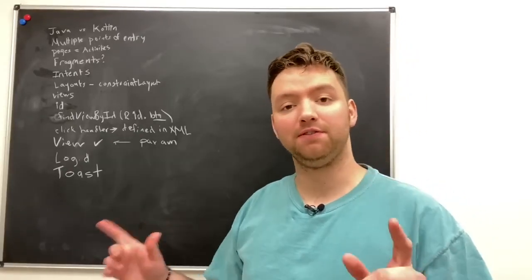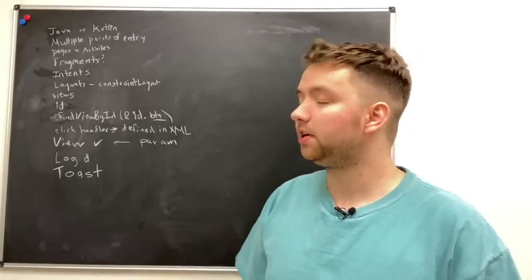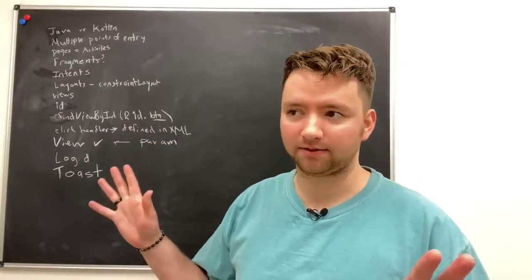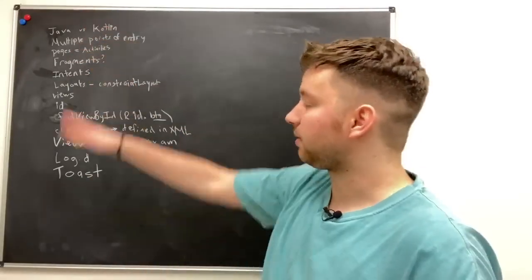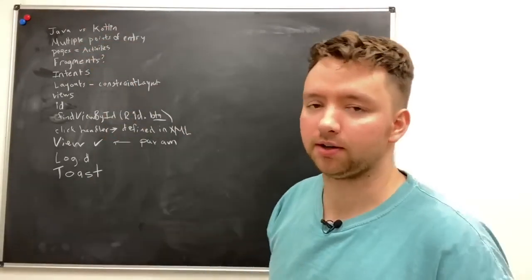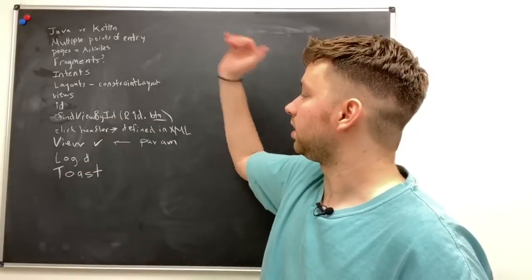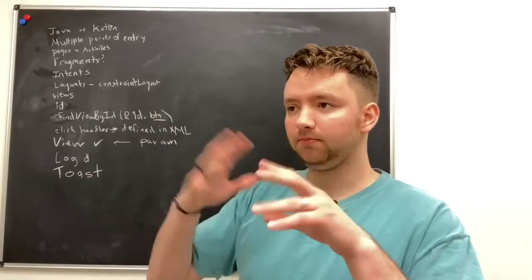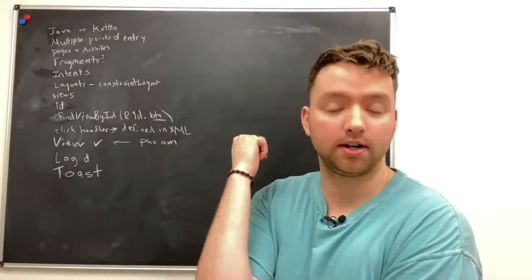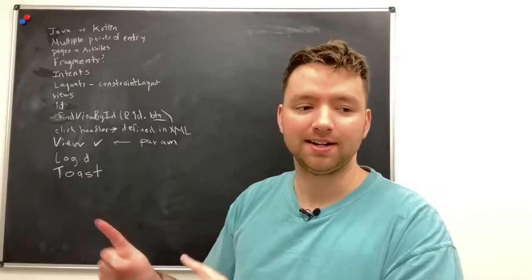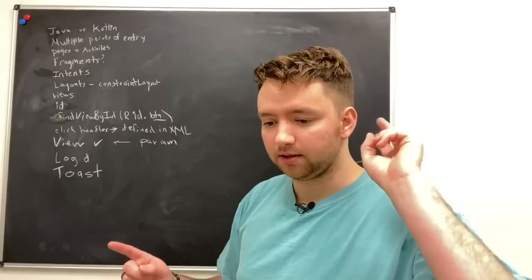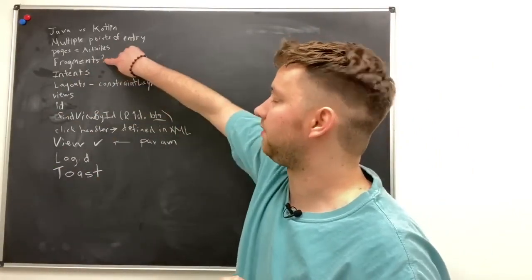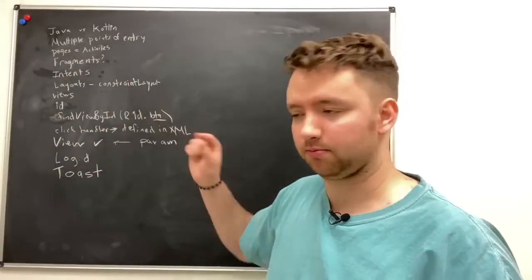Welcome. This is a review episode. So what are we going to be doing? That's right. We're going to be talking about all of these things, which I wrote out because I knew I wouldn't be able to remember half of them if I didn't write them down. So this is what we've talked about in the last 20, 25, 27 videos, or whatever it is. And we're not going to go into a ton of detail on these, but if there's anything on this list that's really confusing, or you have no idea what it is, then you might want to review some of the previous episodes. And that's with two exceptions, fragments and intents. We barely talked about intents, and we haven't even talked about fragments yet. I'm going to get to that in this episode briefly.